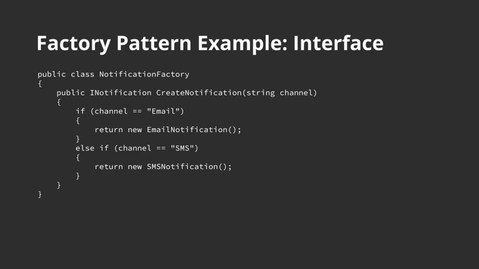Finally, the developer creates a new class called NotificationFactory that handles creating the email notification and SMS notification objects. They implement a method called createNotification that uses the iNotification interface as its type. This method also takes an input parameter called channel that tells the factory which type of notification object to create. Using this pattern, the developer can modify how the email and SMS notification objects are designed without impacting the code that requests them. The code that requires these objects just calls the createNotification method, passing in the channel parameter, and the factory handles the rest.